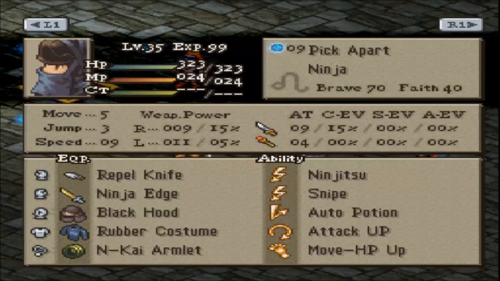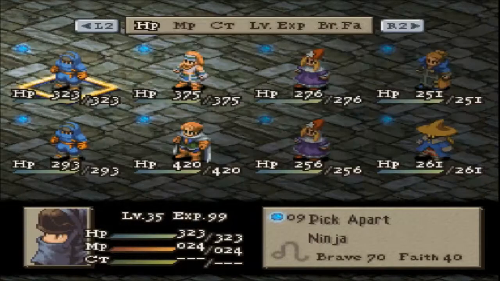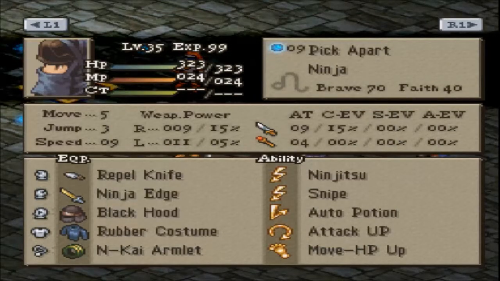Not much else to say about this unit. And Kai Armlet, I guess, to prevent Charm. Not a bad choice, considering you don't want this ninja running around and breaking your own stuff. That'd be pretty bad. HP up and auto, move HP up and auto potion, so you can be regularly tanky. Just too bad you don't have Masamune to really complement the high HP that, well, I wouldn't call it high HP, but a good enough HP total that this ninja has.